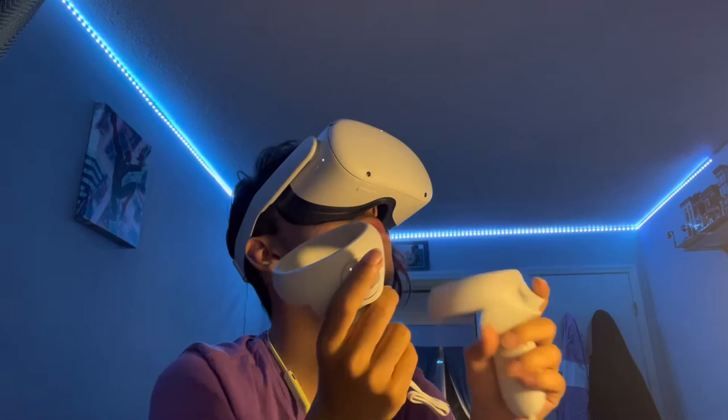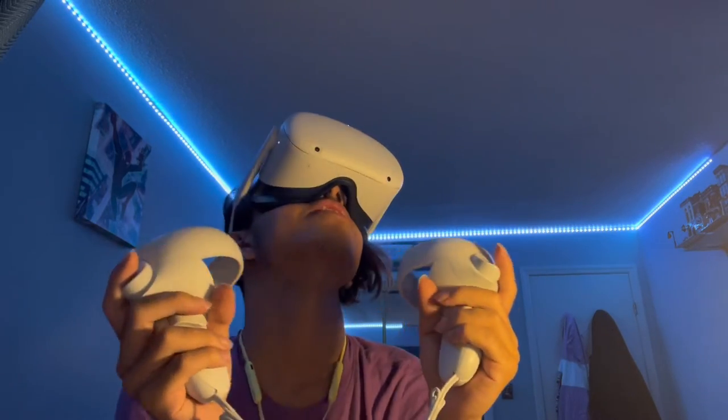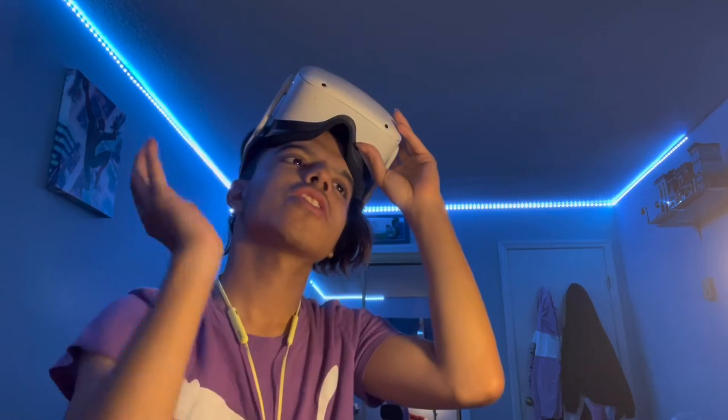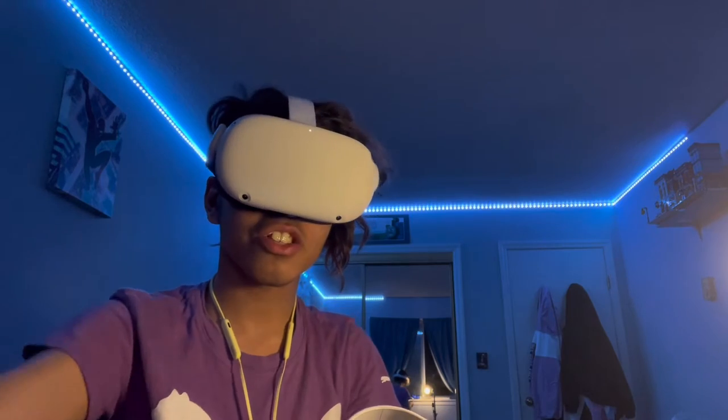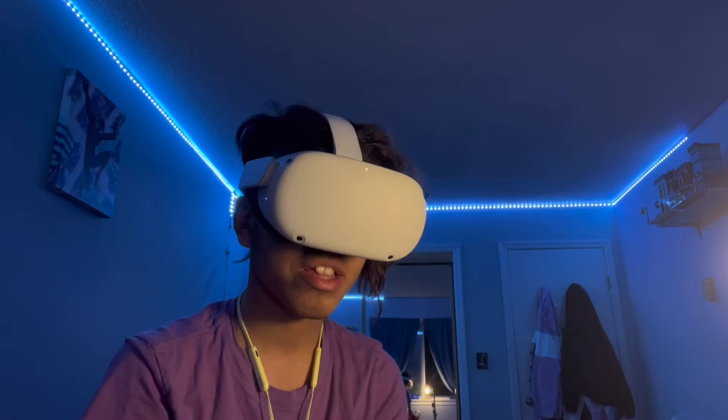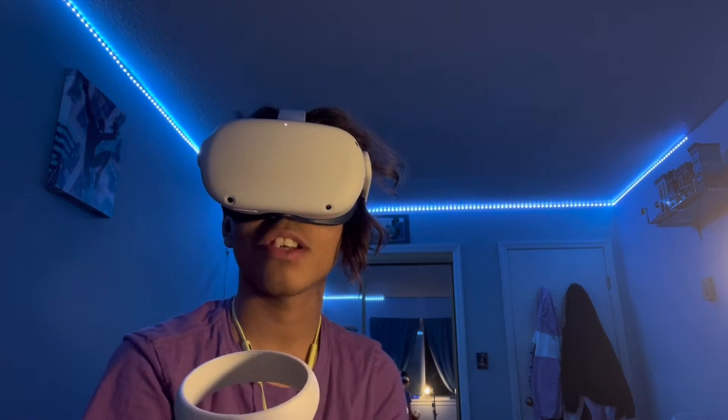It's downloading updates — one out of two. So I'll check back in with y'all in a second. Okay so I had to pair my headset to my phone. They're gonna have you pair your headset and make you have an Oculus account. You're able to sign in through your existing Facebook — now I understand why people say you have to connect to Facebook. Currently I'm downloading VR Chat. I think it's already done — it was downloading really quickly. I could customize my view. There was a tutorial they give you but I already know how to navigate everything. VR Chat's already downloaded — that's crazy.